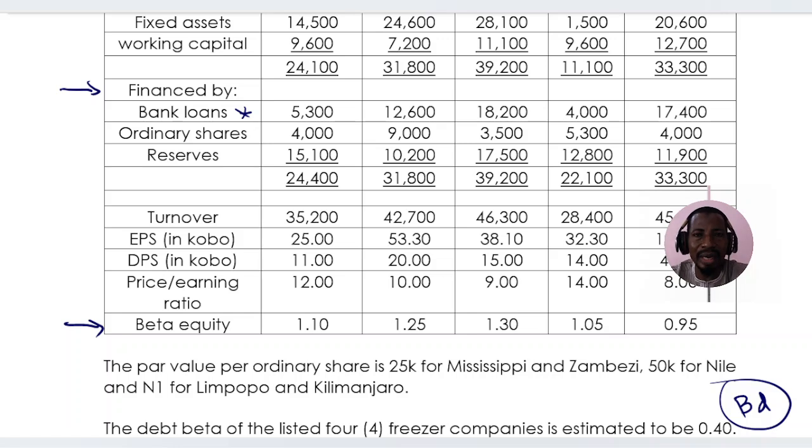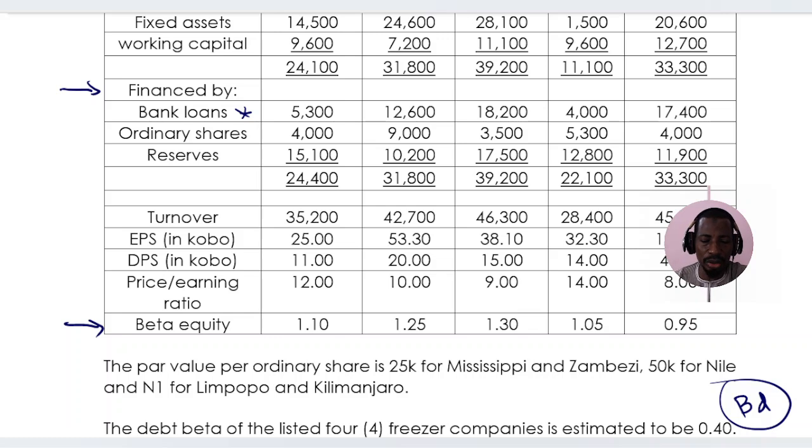Just use your market price per share, or your share price. Okay, that's the way to go. So if that is the case, I want to calculate market value of equity. So I need to multiply number of shares with share price. If I don't have number of shares, how do I calculate it? Number of shares is share capital divided by nominal price per share, multiplied by the share price.